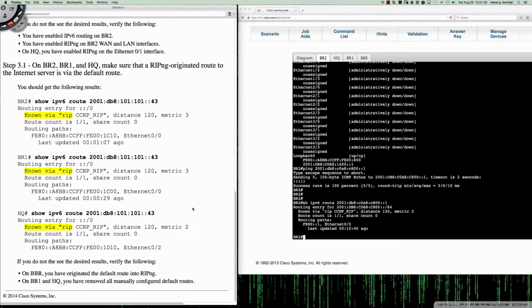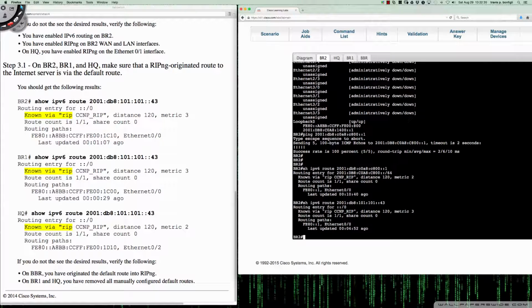On Br2, Br1, and the headquarters router, make sure that you can see the RIPng originated route. They actually just want us to do the show. So show IPv6 route 2001:db8:101:101::43.